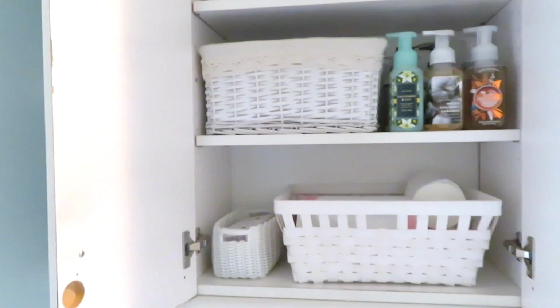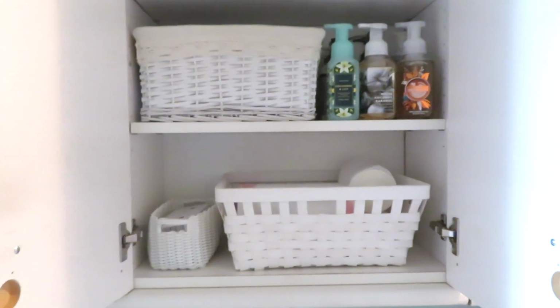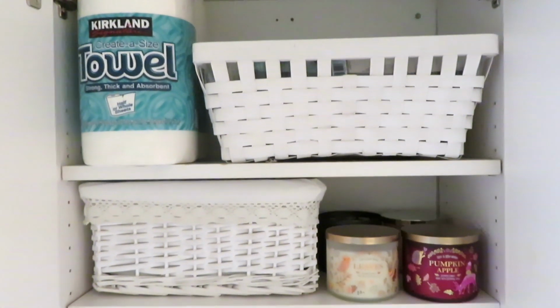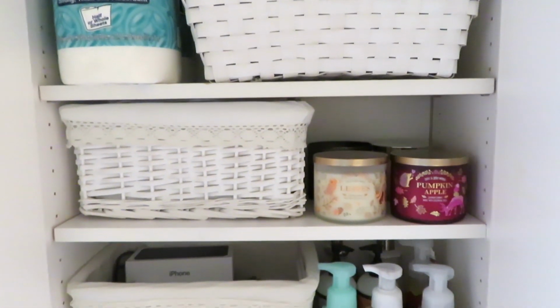So here is the after of the second cabinet. I love how fresh and clean this space looks. I just think it's going to work perfectly for our family. Everything's really accessible and easy to find.